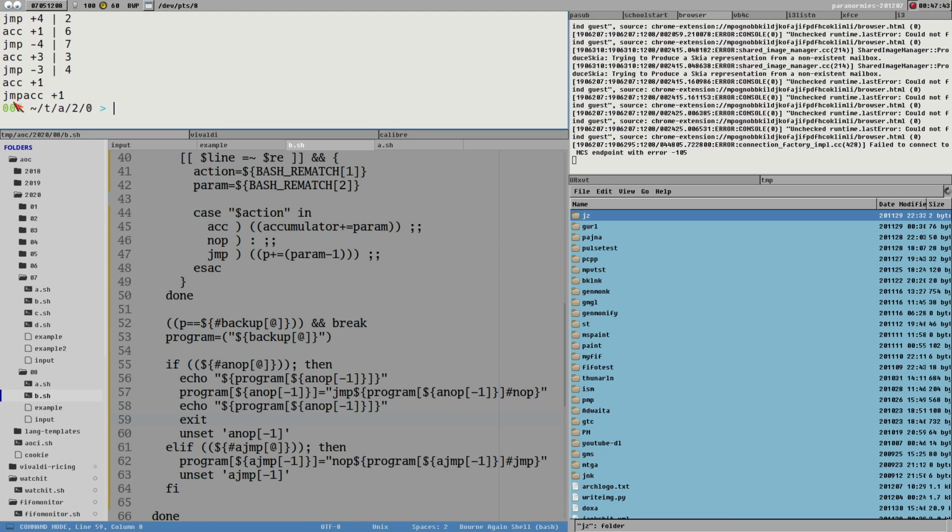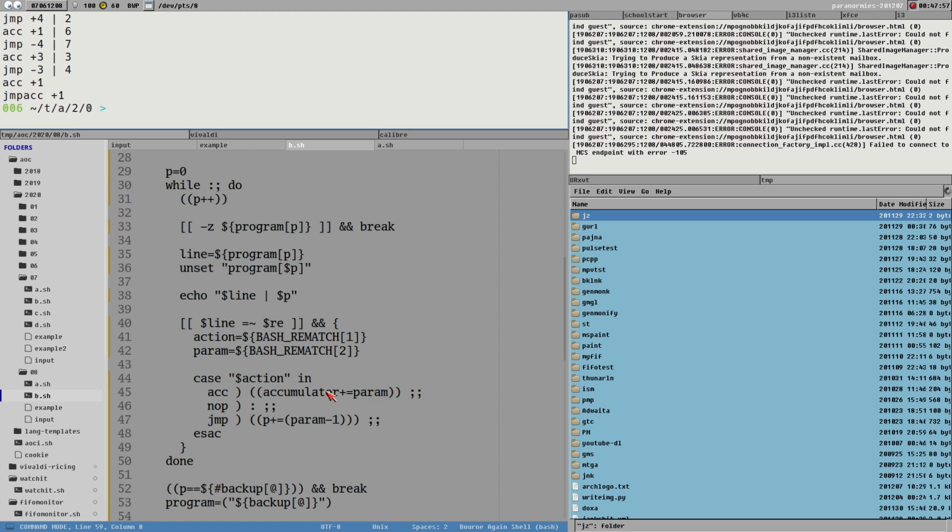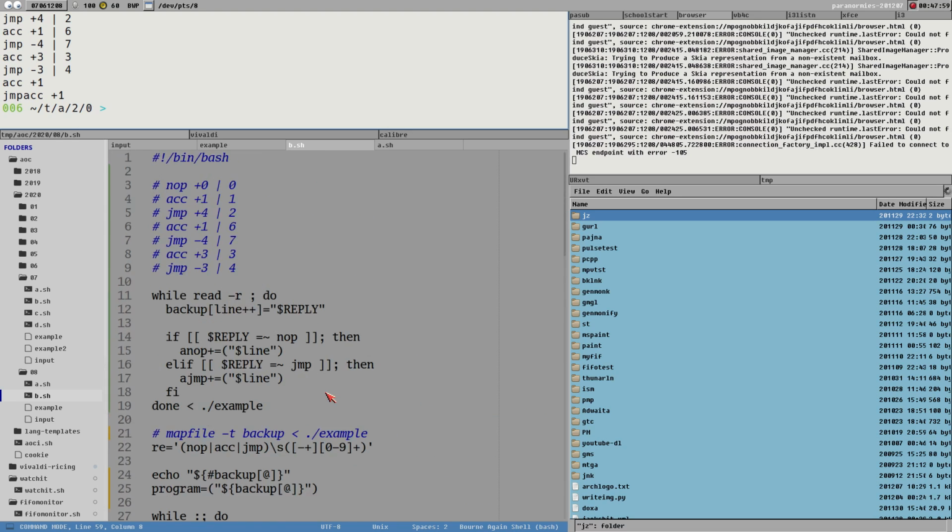Jump, ACC. Start like that. Okay. Okay, so the line numbers are messed up. Yeah, we have to do this then.